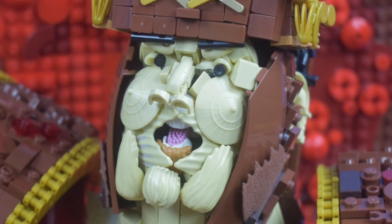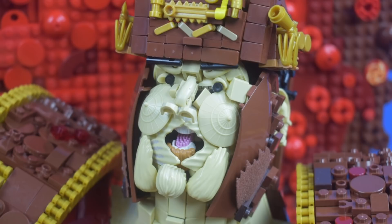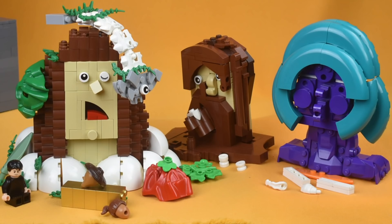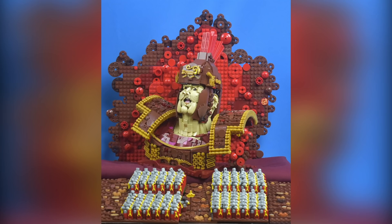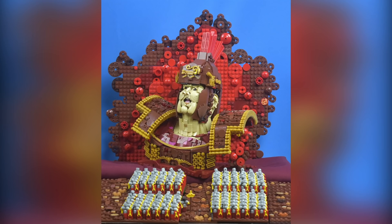I can't quite identify some of the stuff around the eyes — I'm pretty sure those are skateboard wheels making up the black points in the eyes — but zooming out there's just a bunch of weird stuff making up all the details, and it absolutely blew my mind. If you want to find a LEGO builder who is truly free and does weird stuff with bricks, it'd be very hard to find somebody who shakes things up more than Big Stannis — whether it's the themes he decides to take on or the build style used to achieve them. This builder's headspace is simply in a different place than almost anybody else I've seen on the internet.